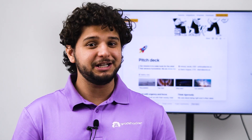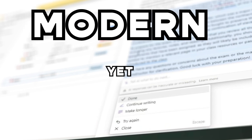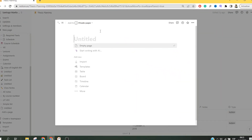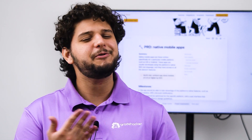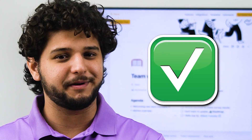Now that we understand what Notion is, let's see what it has to offer. First of all, it feels super intuitive and easy to use. Notion has a modern yet simple design where you only have to set a main project, and then you can create as many notes as you want. If you want to start a new one, you can add a new page, and Notion automatically lets you choose templates and features. However, there is not much customization you can do on their layout, but it's part of their goal of keeping a clean workspace.